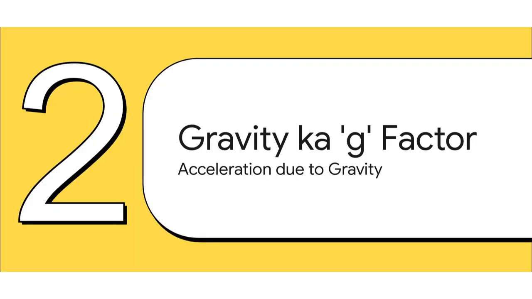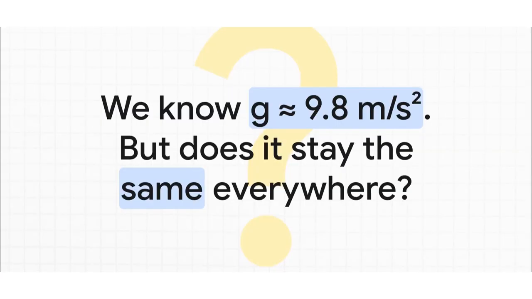All right, now that we've got the universal formula down, let's bring things back to Earth. We're going to explore its most direct consequence, the acceleration due to gravity, or as we all know it, little g. But, as you're about to find out, this value isn't quite as constant as you might think. So we all learn in school that g is about 9.8 meters per second squared. But here's a critical question, especially for NEET and JEE. Does that value stay the same if you, say, climb a mountain or go deep down into a mine? And the answer to that is a definite no.